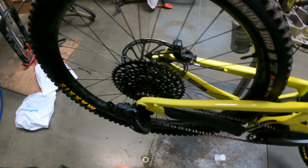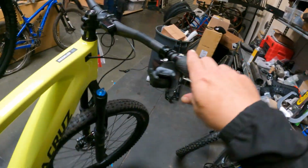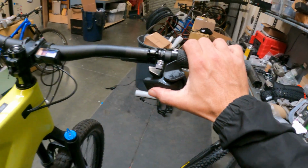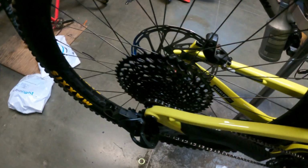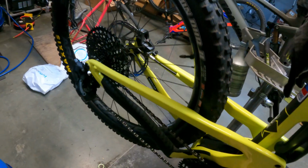So once again, hold derailleur until it starts blinking, then go to the shifter, hold the shifter button until that one starts blinking, then let go and repress that derailleur button, and you are good to go. So let's shift this guy up to the big ring and get that low stop all adjusted.